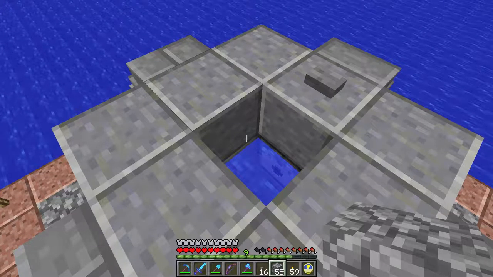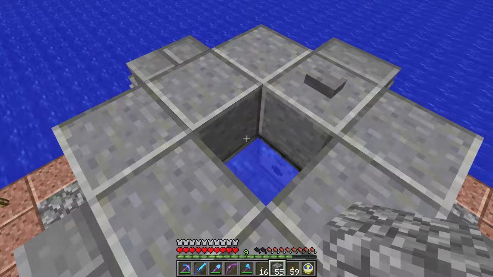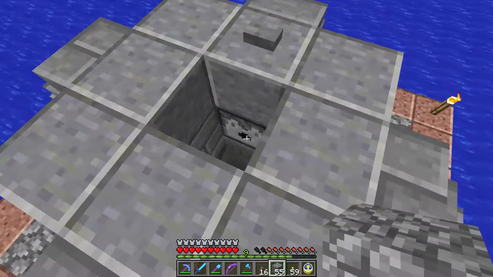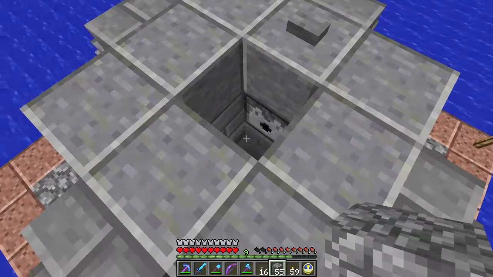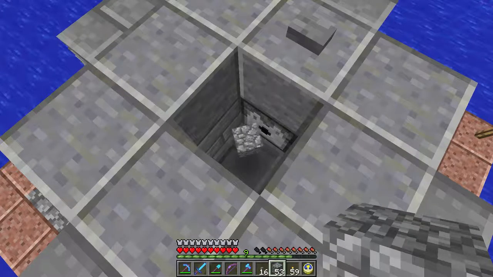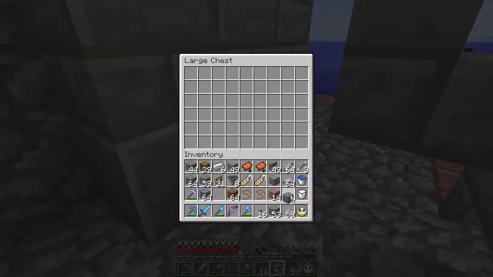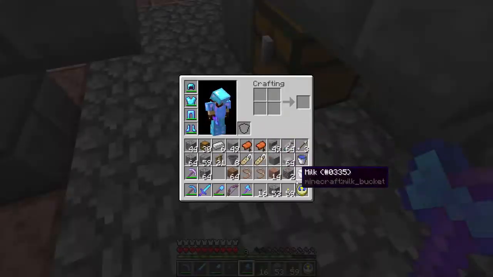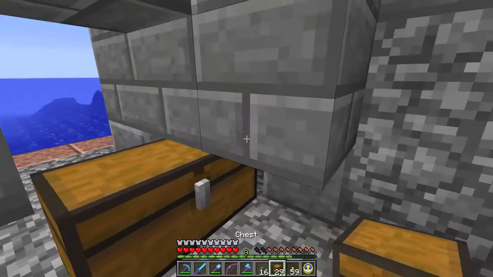And due to the game rule, max entity cramming. When we hit this to get the water back, the cows all go down in there, and then the adult cows will die off, and their drops will go into the hopper. And we can come down here into this chest and grab them. And in actuality, what we're going to do is this. And we're going to put this chest right like that.